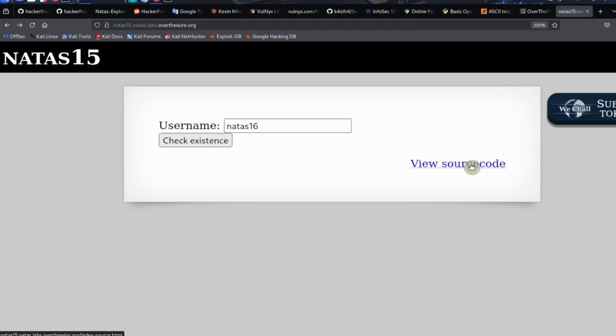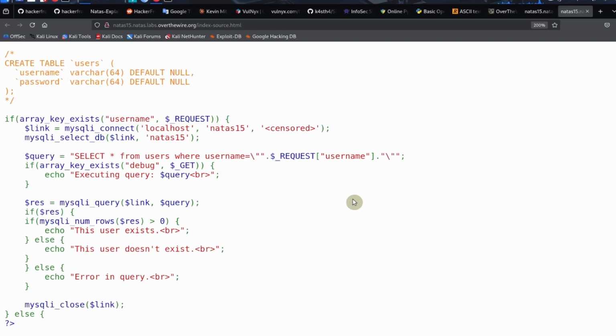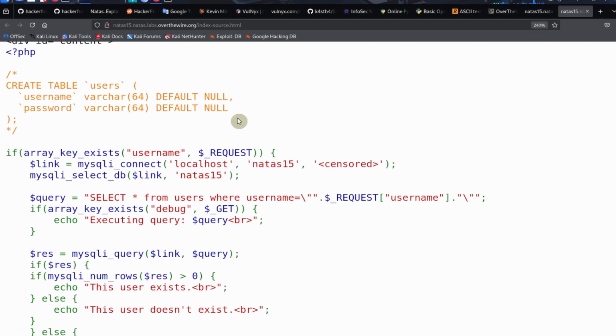Okay, so in the source code, and we do have source code for how the application is coded, we're going to see over here that first of all, it tells us what is in the database. It says create table users, username, varchar 64, default null, password varchar 64.